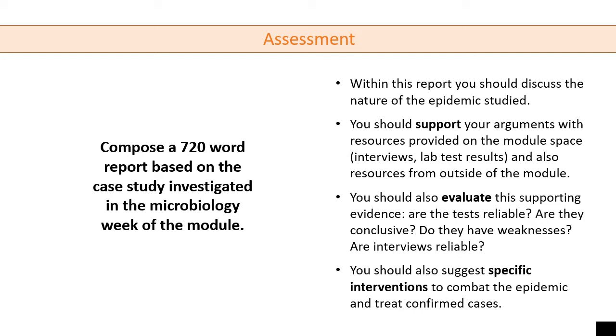Also things like patient information. If an individual is reporting a particular behavior, we don't necessarily know that they're telling the truth, or that they are recollecting information accurately. So we say individual information can be fallible, there can be mistakes, individuals can misremember. So these are all things you can think about. These are the types of evaluation you can potentially be conducting when you're interpreting the case study resources.